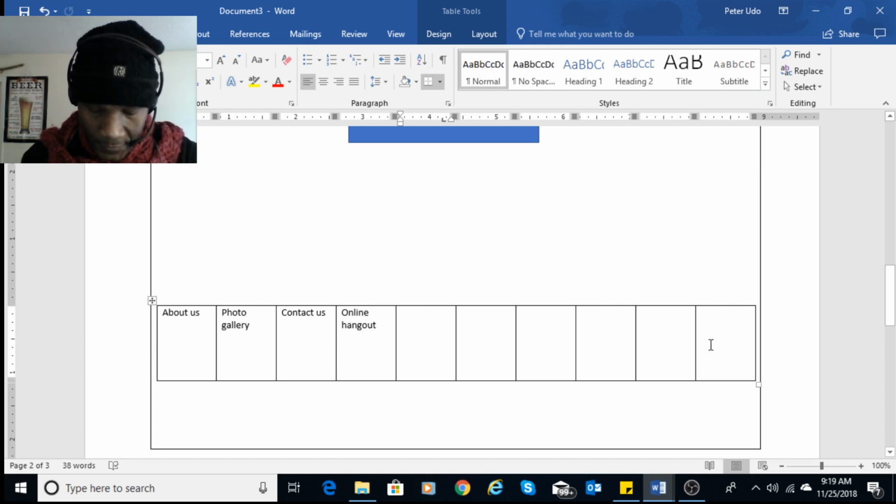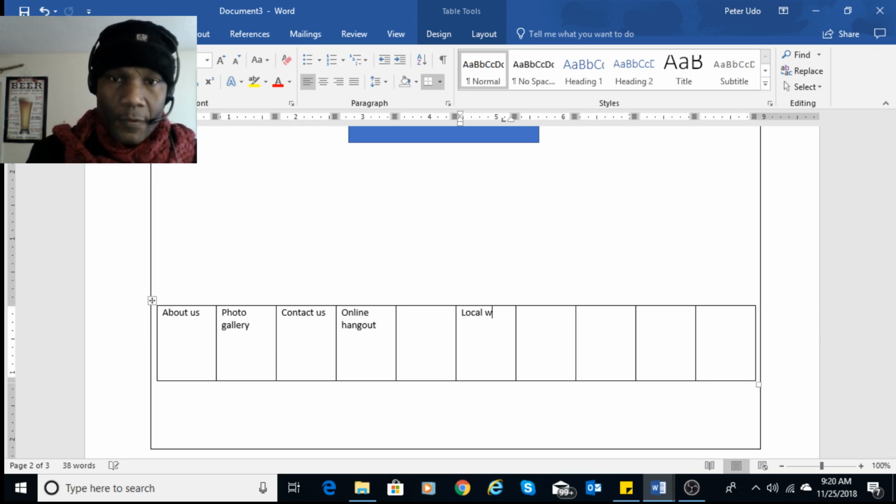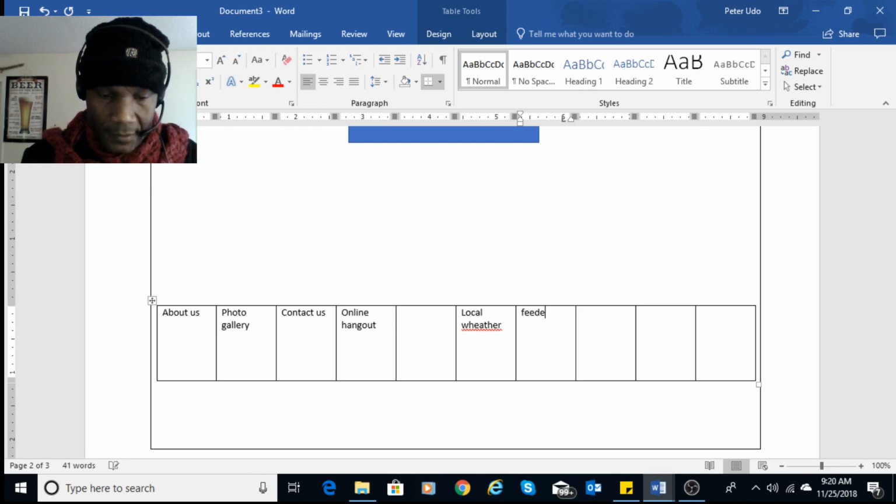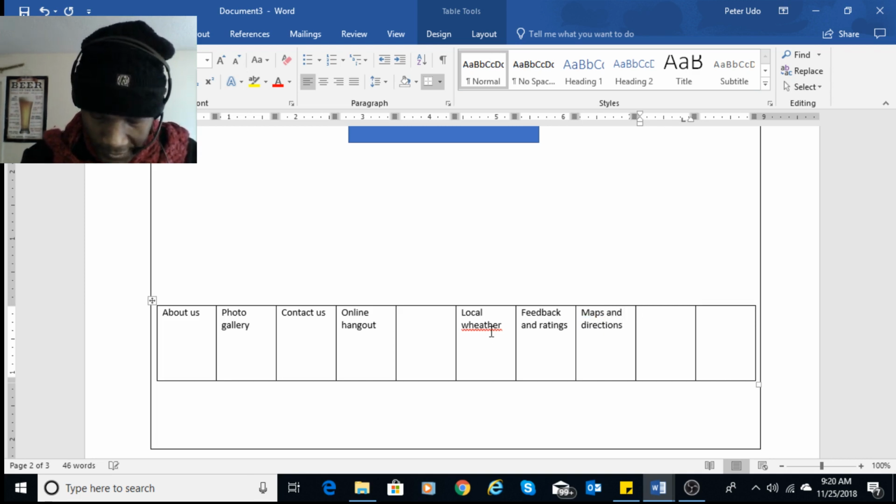So on this side we have local weather, we have feedback and ratings, we have maps and directions. What else do we have there?